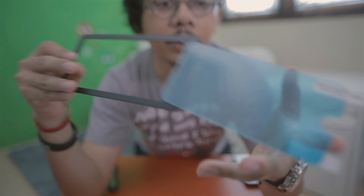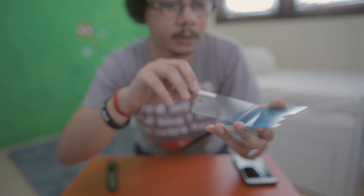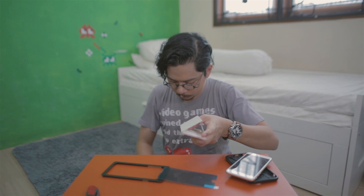Number one: 'Remove before installation.' I guess I'm gonna remove this before installation. And then I will prepare my iPhone 6s. How do we use this? I'm getting confused — it's my first time applying a screen protector, because usually the SPG — the sales promotion girl — applies it for me in the store.